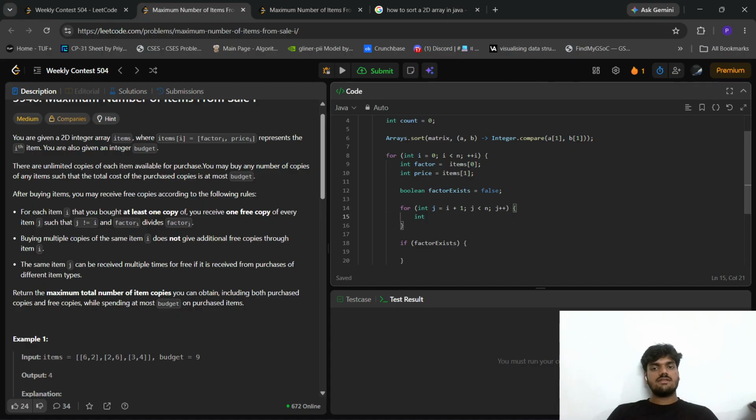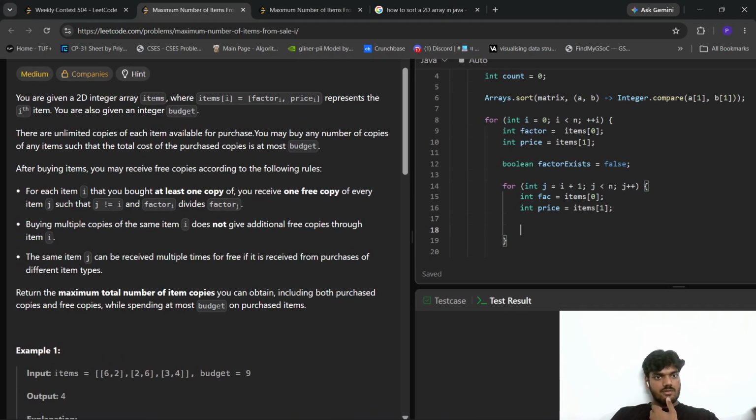Now this j loop will itself have a factor, like a number, and it will also have a price. Let's just take this as well. What if multiple of these have?